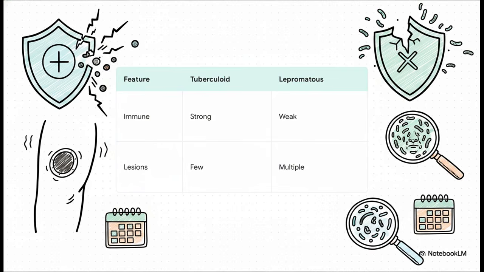But conversely, on the right, look at lepromatous leprosy. This happens when the immune system is weak. The bacteria multiply totally unchecked, resulting in multiple, generalized, symmetrical nodules. They can even clump together on the face to cause what's known as leonine facies, literally a lion-like facial appearance. Here, the stain is overwhelmingly positive, it's multibacillary, and you're looking at a much longer 12-month treatment regimen. In these chronic infections, the immune system is the ultimate architect of the disease.